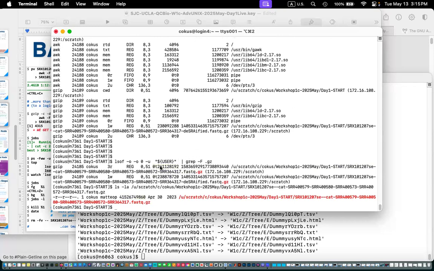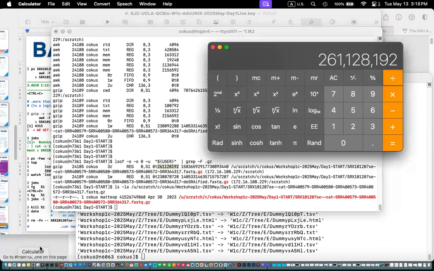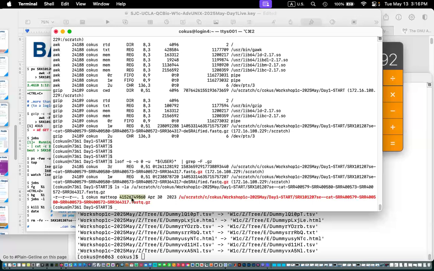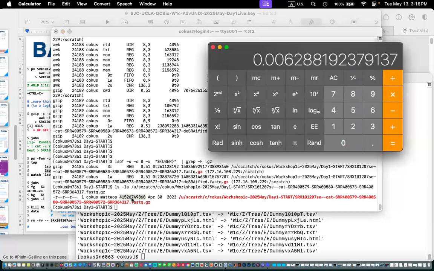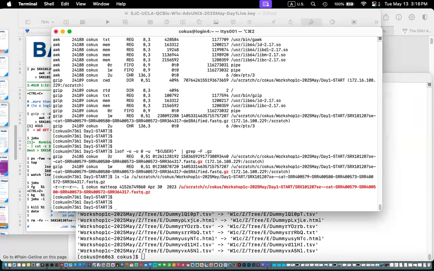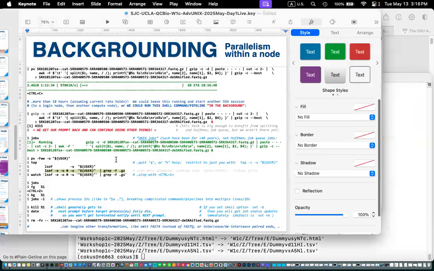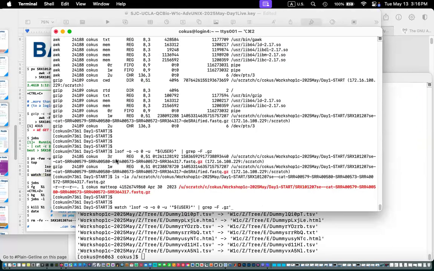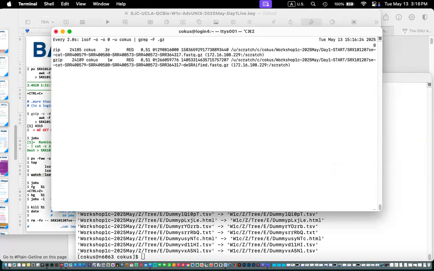So we could actually compute the progress directly from this information, right? We could say it's at this byte of this total number of bytes. And so it is at 0.6% through the file, right? So we can use tools to poke at the processes and find out where exactly you are in reading this gzip file right now. So these are ways you can find out where things are; for things that don't give progress information, you can sort of get progress information out of them.